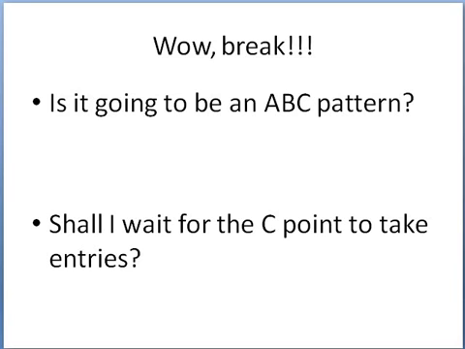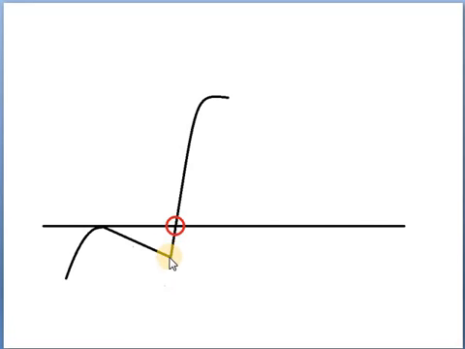Let's get into this. Okay, we have a break here, right? As you can see, we have a break here. Price goes up to this level, and obviously if it was a valid ABC trading pattern, then we should wait for the price to come back at this level to take our entry, right? But over here, this is not going to be a valid ABC trading pattern. The reason I say this is that the length of this arm, from here to here, is almost three times this arm.